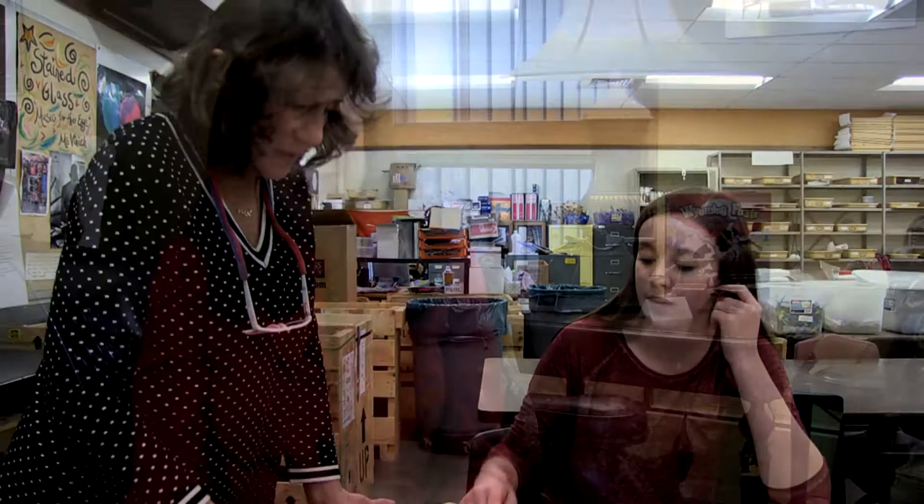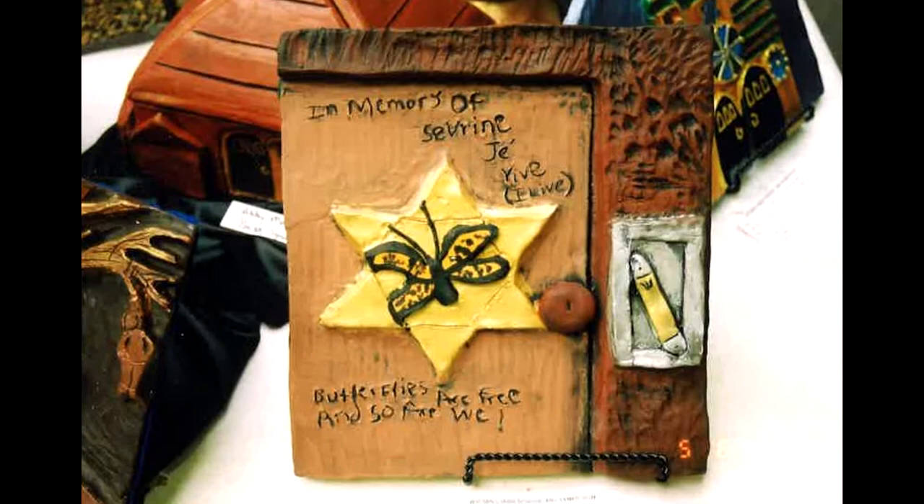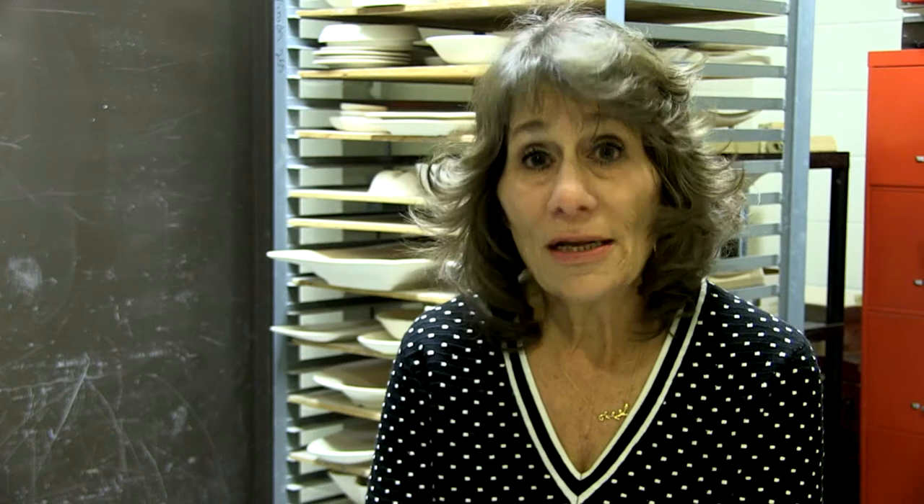As she teaches the children, she loves helping people develop into better people. She could reach troubled kids through art and inspire them to continue in school at very key, crucial times in their lives when they may be struggling. One of the young men in her Holocaust project had been drawing swastikas all over the school — he was one of her impetuses for starting the project. About three-quarters of the way through, he said, 'Mrs. V, I would have been put in a camp, wouldn't I? Because I have a learning disability.' He came to realize that imperfect people were taken away. It takes everyone to bind together to make a good society — we can't eliminate one person and say we're okay, because everyone has a value. Marianne Vinich, winner of a 2016 Governor's Arts Award.